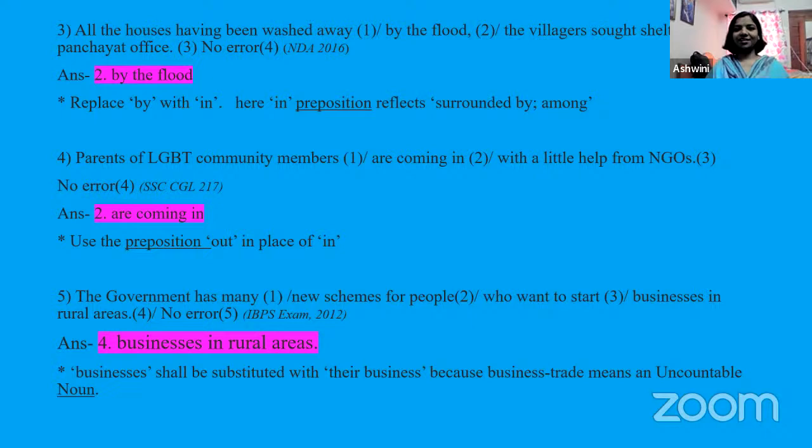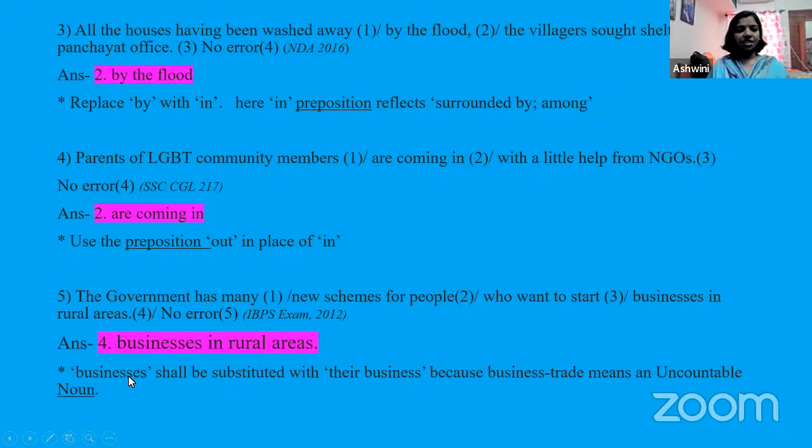बहुत सारे businesses नहीं रहते हैं. इसमें एक particular business, they are just thinking of one particular big business that the government has many schemes for, and the people are just willing to do one particular business. So यहाँ पे in rural area, तो यहाँ पे हमको नजर आ रहा है number 4 में. हाँ, number 4. Part of this sentence we have just to read that particular part of the sentence, that businesses in rural areas. We can find the error in that particular section. Okay, now businesses in rural area, here हमारा answer.